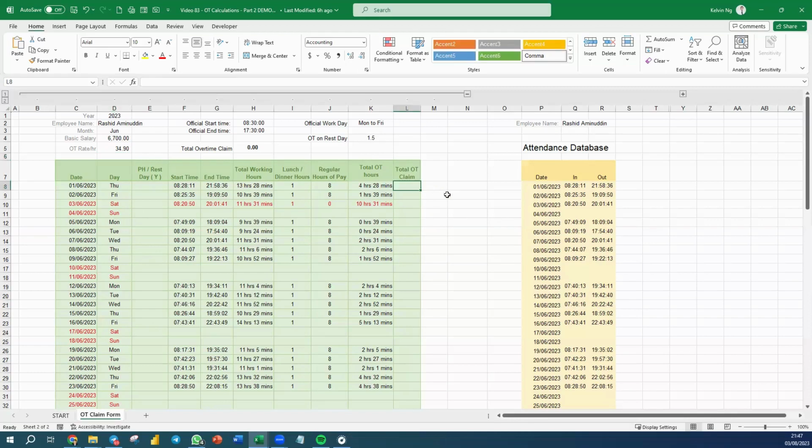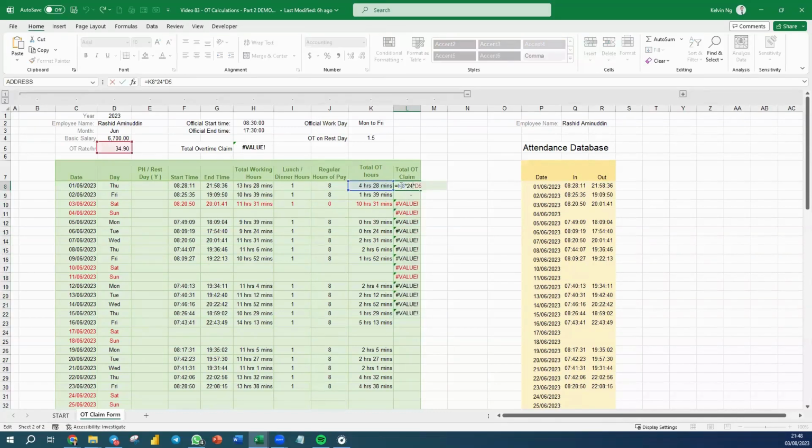So this is what we're going to do first. We're going to do something simple first. We're just going to take this total overtime and multiply by 24. Then we will multiply it with this per hour claim. Because we are looking at per hour, we cannot just take this number and calculate. We have to multiply with 24 first. All right, so let's say I press enter now, and I copy it out. Oops, what did I do? I forgot to lock my D4. Okay, sorry about that. There you go.